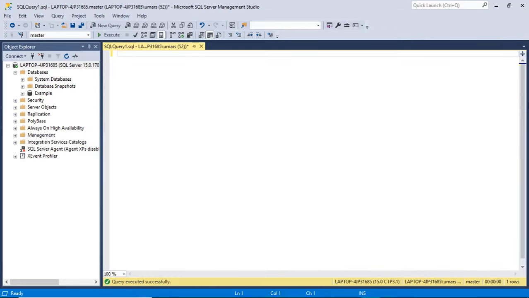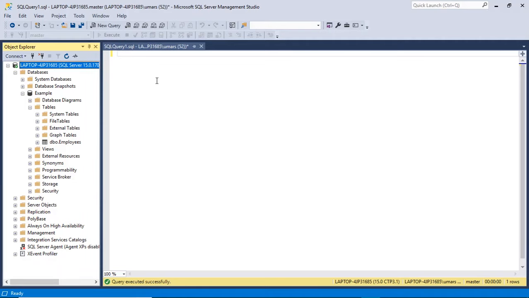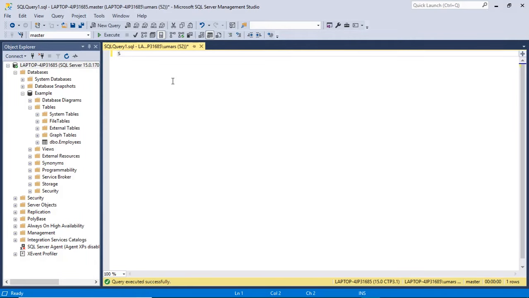Alright guys, so next I want to show you the comparison operators. In part 3 of the SQL Short Course for Beginners series, we had the example database, and inside of the database we had the employees table. So we're going to use that employees table for the comparison operators. So I'll just show you what's inside of it. I'm using the use keyword because I didn't have to change it up here.